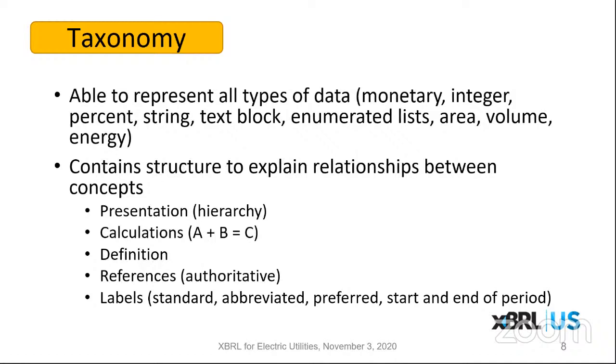One of the things we talked about is that every element has properties. There are a number of different data types used in the taxonomy. Obviously, monetary, as Michelle mentioned, every monetary amount has to be represented in US dollars. Some items are integers, some are percents, there are strings, and there are text blocks. And depending on the schedule, there are a number of specific data types associated with different units of measure. So you'll see those in the taxonomy. We'll talk about those a little bit in a minute.